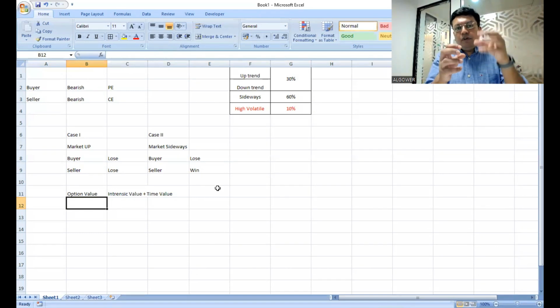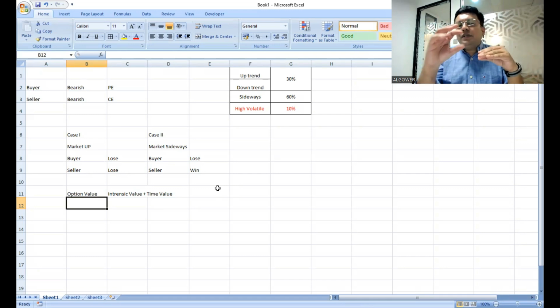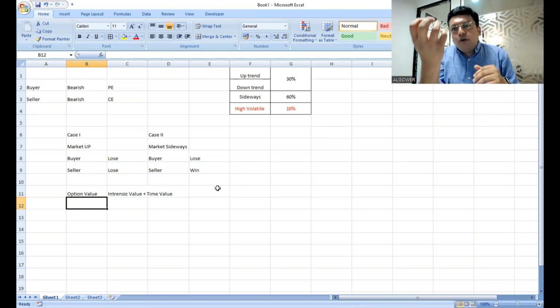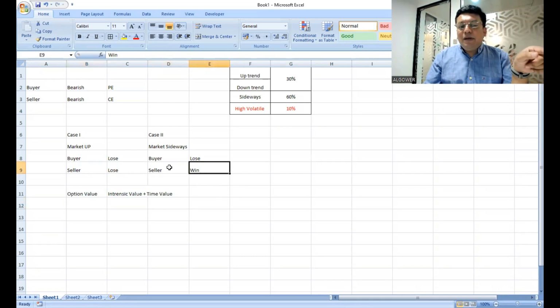If you take an option value, there is an intrinsic value which comes with delta, gamma, all those things. If you are aware of it, well and good. If you are not aware of it, don't pay attention to it, it's okay. But we should know about the time value. That's called theta value. The longer you hold an option, the time value, the time to expiry, that value comes down. It gets melted. So always understand the option buyer has the risk of theta decay, time value decay. So being a seller, he will make money, but the buyer will lose money.